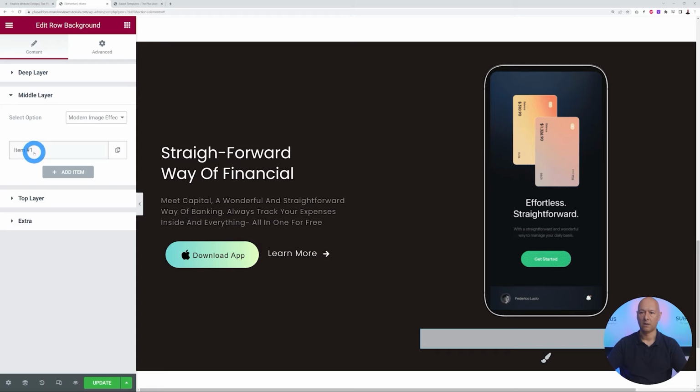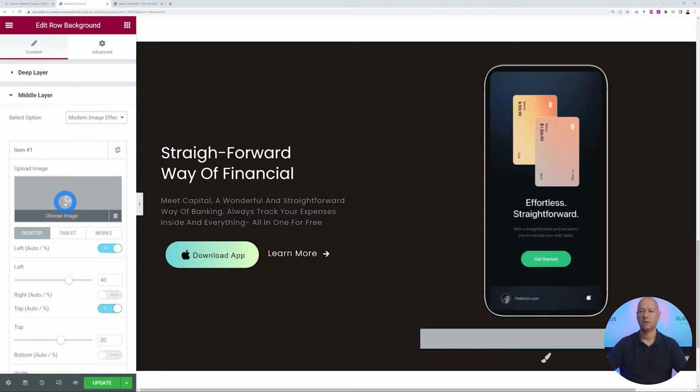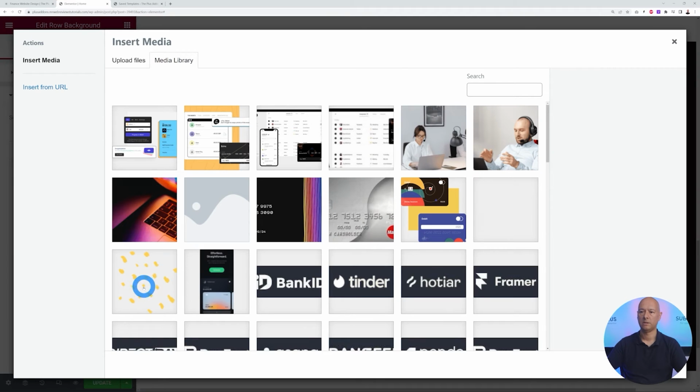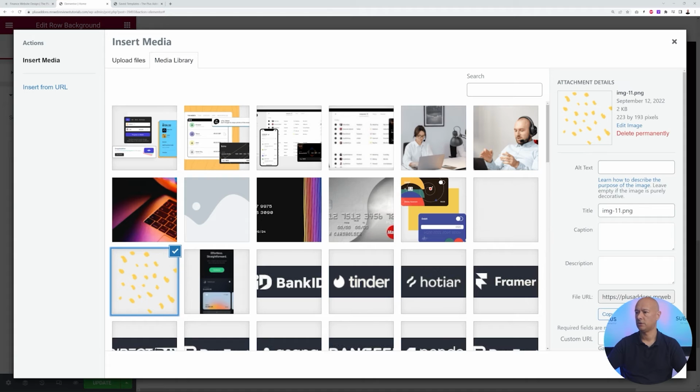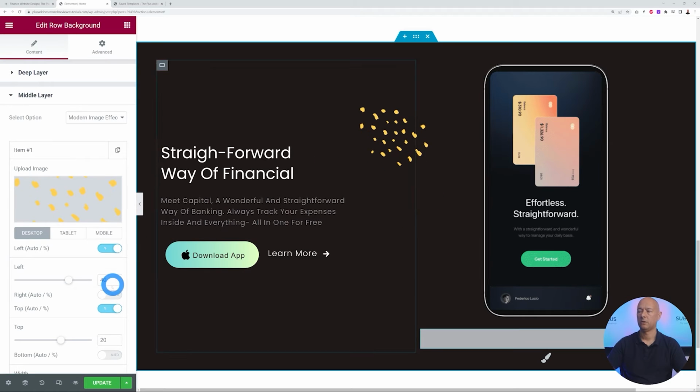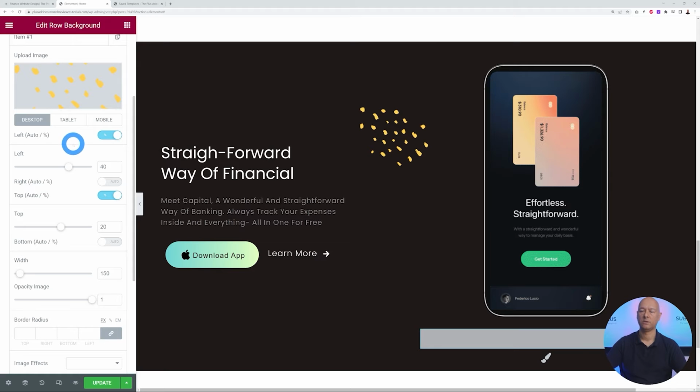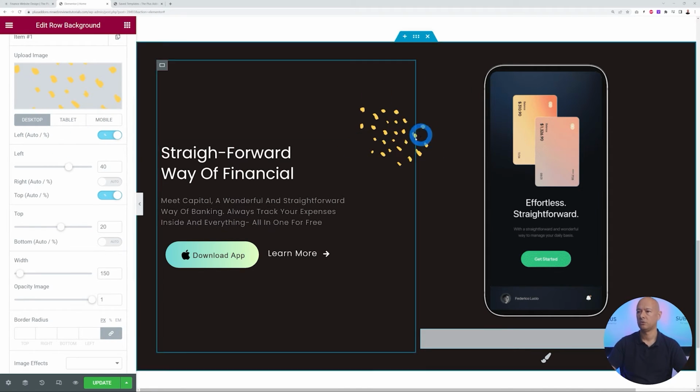And then we can add our item. So let's click on this. Let's select our image. So there it is. These are our painted dots. Insert image. And now we can customize this basically. Okay, you can position this exactly where you want it. Again, we have 3 options: desktop, tablet, mobile. You'll have to do this for all the different devices, obviously. We're just going to use desktop for now, just to show you how it works.